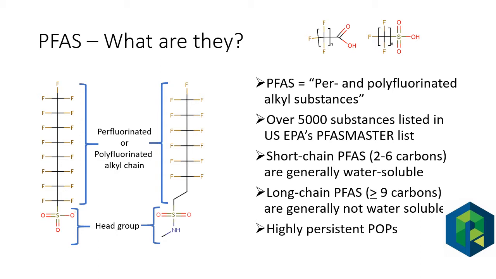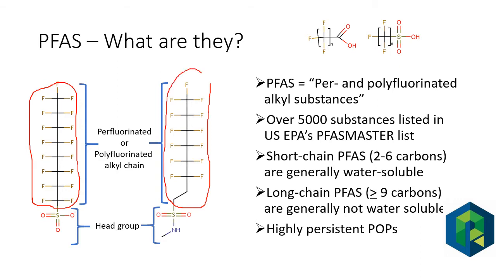And for each of these, you can break up the molecule into its per- or polyfluorinated alkyl chain, which, as you can see, is the long chain with the F's on it, right here. Now this chain is a perfluorinated alkyl chain because every carbon on here has a fluorine, whereas the chain over to the right is polyfluorinated because the last two carbons right here do not have fluorines on them, but they have hydrogens.